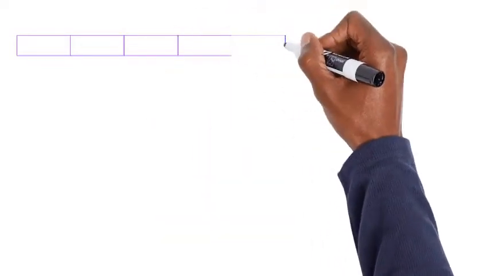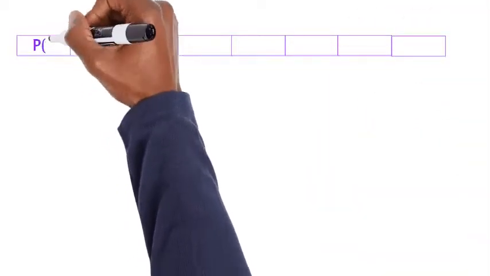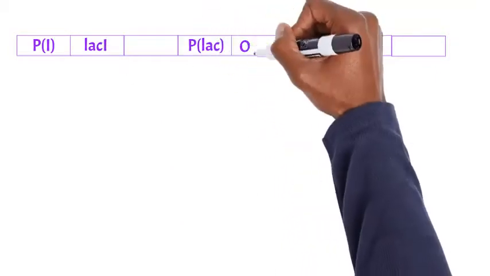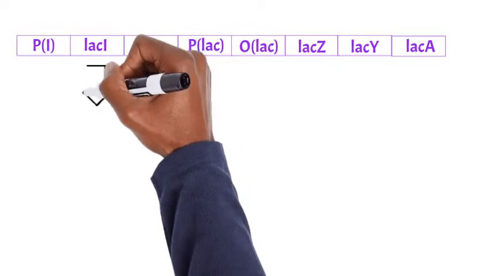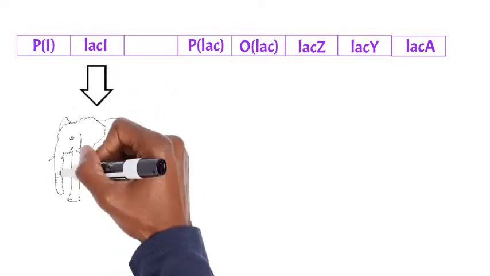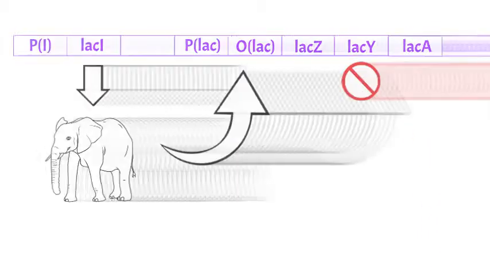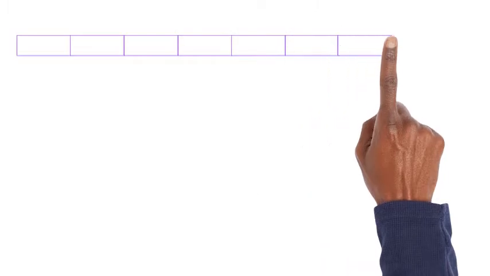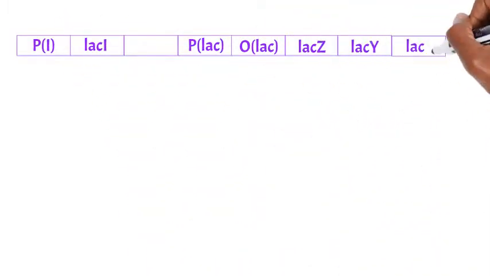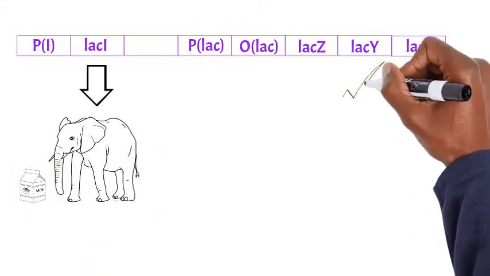The first thing you'll want to do is draw the operon and all of its components in the correct order. In the case of the lac operon, there is an inducer that will bind to the operator when lactose is not present to prevent transcription of our structural genes. I like to think of the inducer as an elephant blocking the train tracks. Without lactose, RNA polymerase will never be able to reach the structural genes. If lactose is present, however, the inducer will bind to the lactose, leaving RNA polymerase's pathway open for transcription.